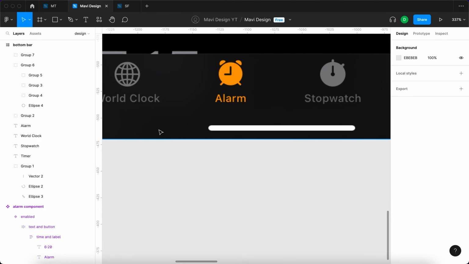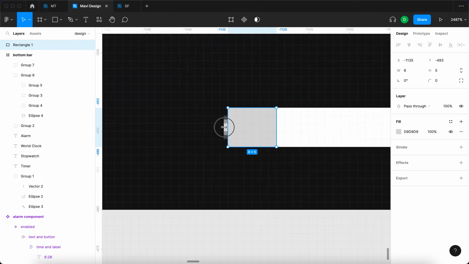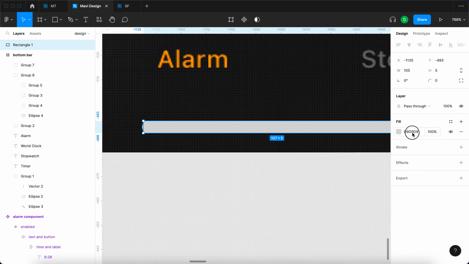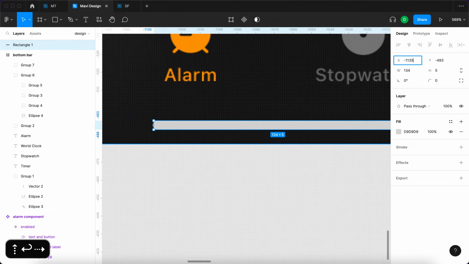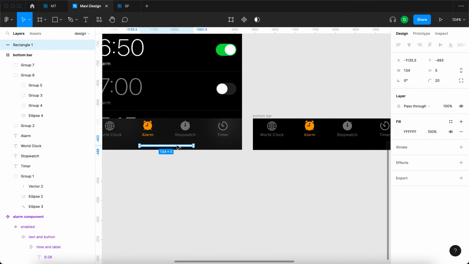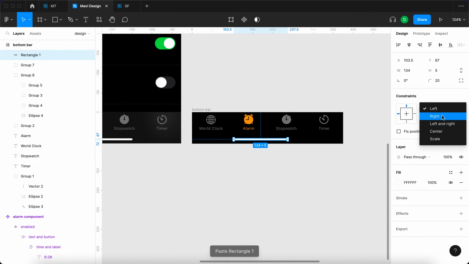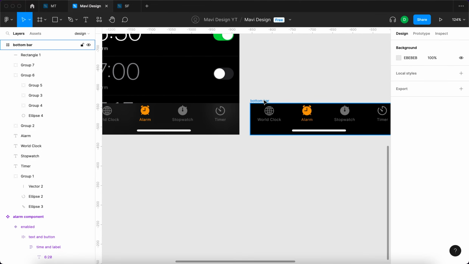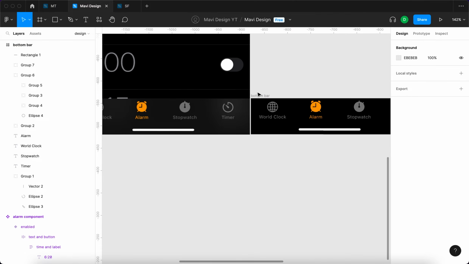Let me just add this line. So this is obviously a rounded rectangle that goes from here to here, right? It's gonna be 134 and we're gonna subtract 0.5 pixels to accommodate again the position. Increase the rounding, white color completely, and then place that into this bottom bar. Perfect. It's going to be to the center and bottom. Nice.